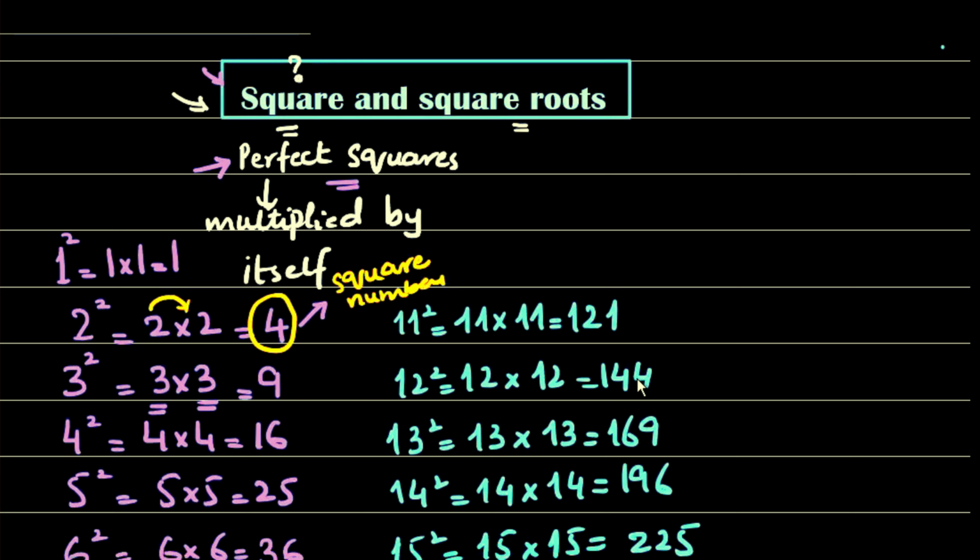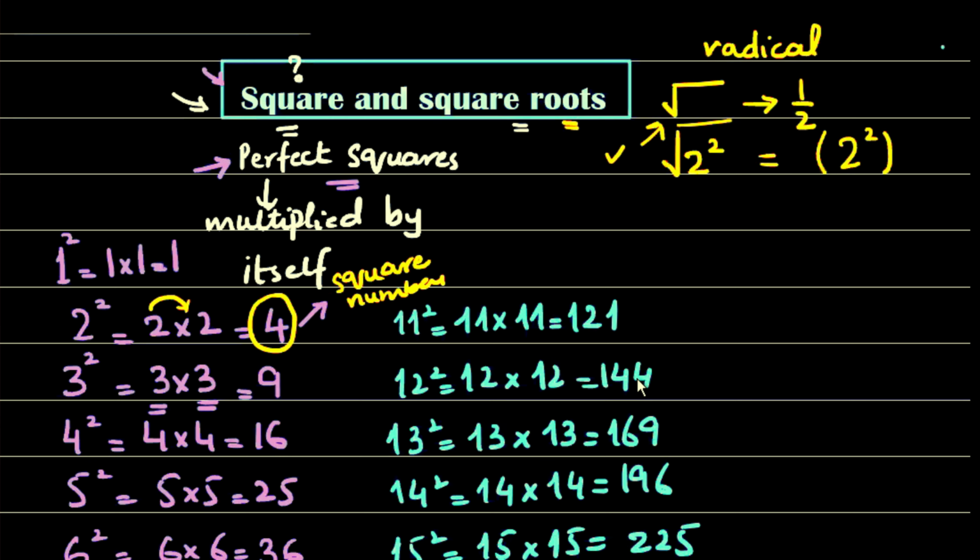And what about square root? Root, actually, we can denote it by this symbol, that is under root. We can say square root, under root, or basically its name is radical. And you know its value is what? इसकी value 1/2 होती है. If I am writing 2 square and I want to take its under root, I can write in this form, or even I can write this value in this way.